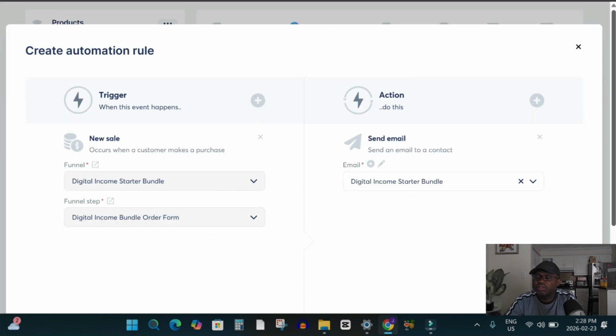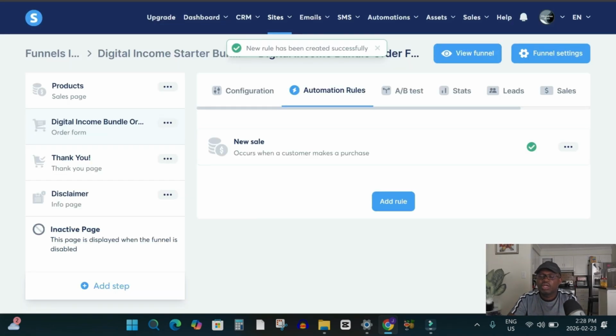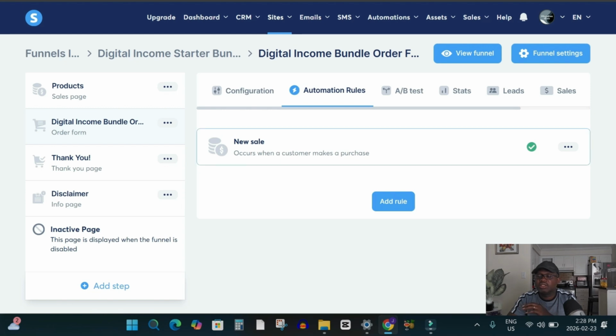So after it's saved, scroll down and click save rule. Please don't forget to do this. This is very, very important. I don't know why it's hidden down there. It should be on top somewhere. Save rule. All right. So as you can tell, right after the checkout form is filled by the potential client, this will be triggered. And the email will be sent to the customer's email address with the download link. If you want to add another rule again, you're going to have to click here to add. But in this case, this is all I want to do.